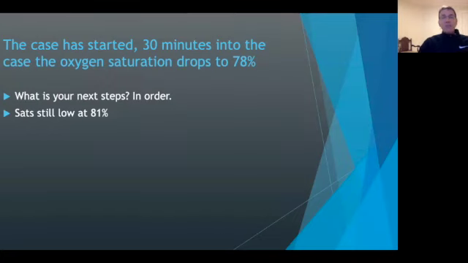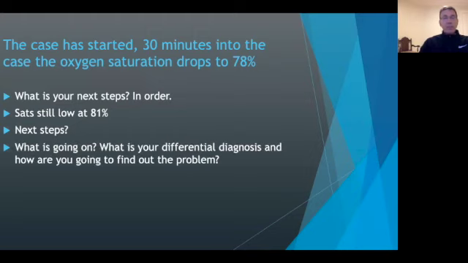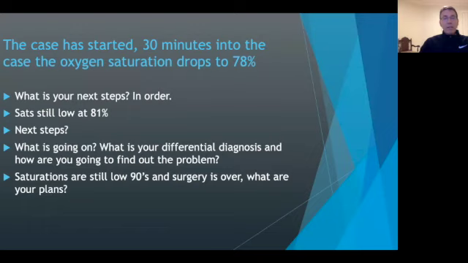So the stats are still low. And so possibly the endotracheal tube went down on the right side. And so you need to see if you have equal air exchange. Let's just say that the endotracheal tube went down on the right side and the patient had some wheezing, had a little asthma as well. So you pull the endotracheal tube back, and listen for breath sounds on both sides. So there could be a lot of things that could be happening with this patient, but you need to go through a differential diagnosis and figure it out.